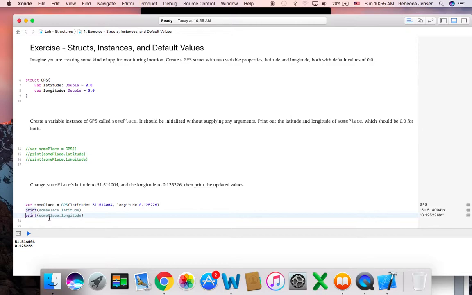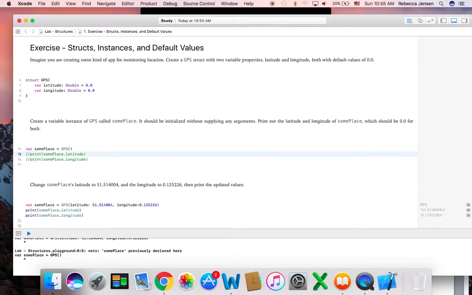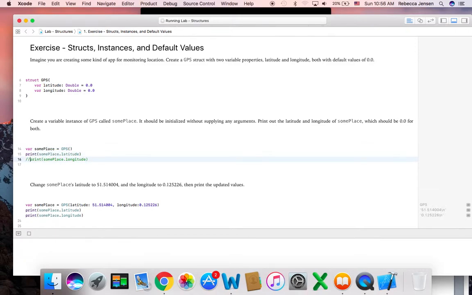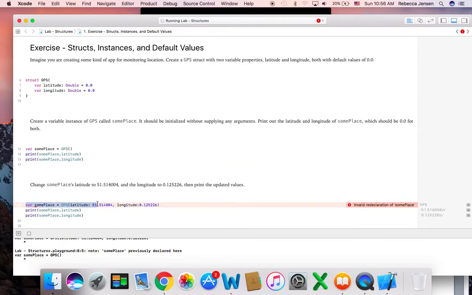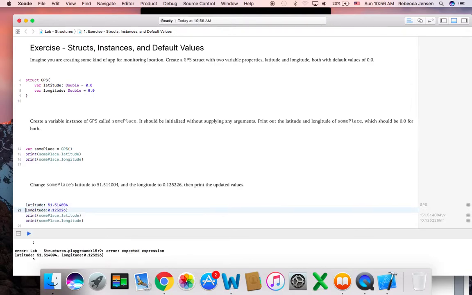Now, the other way that we can do this, if we have an instance someplace, so this is one way, but what it wanted you to do was actually this. Instead of creating another instance, which causes a lot of problems, it wants us to change the value of longitude and latitude.